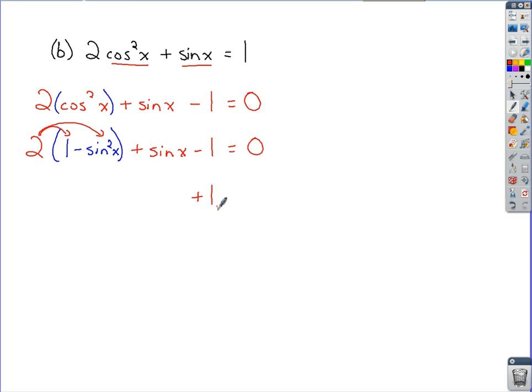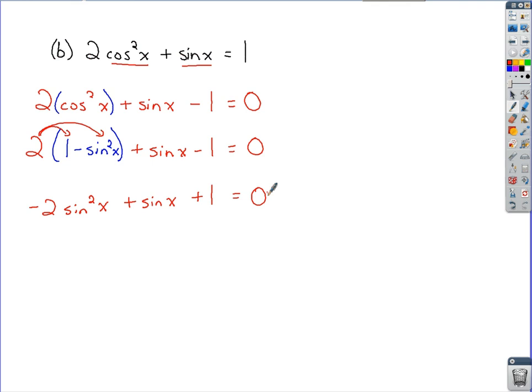All right, going back to the distribution, I got to take 2. I got to multiply to this negative sine squared of x. I'd have negative 2 sine squared of x. The other thing we need to bring along at this point that hasn't been considered from that step is the sine of x, so I'll bring that down. Meantime, this all equals 0.